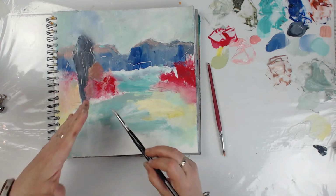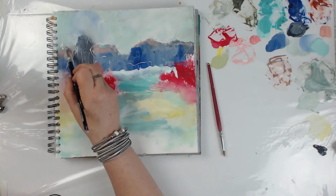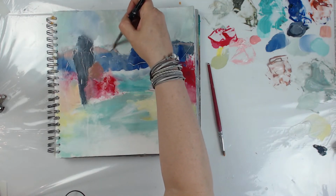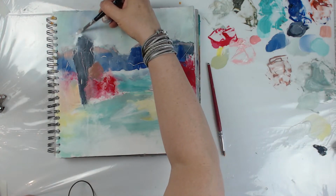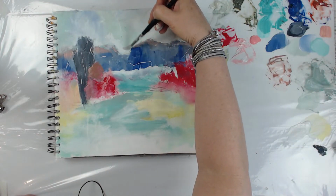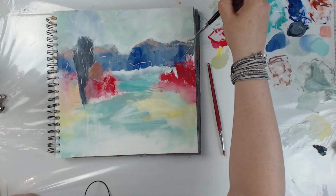I feel like I have a bit of depth, but I want more. And I think I still need more action going on at the top here. Something's wrong. So I'm just going to brighten up the edges. And I'm not really worried about the sky at all, because that I can change as much as I want afterwards. I'll leave some of that gloomy pink at the top.